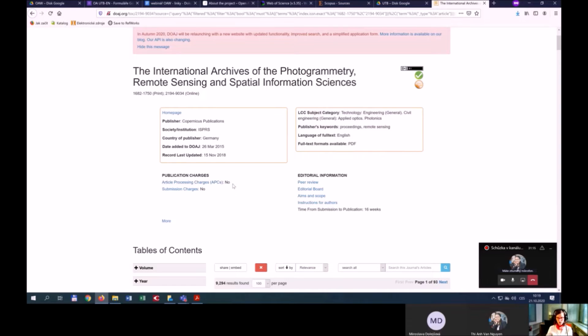You can see that this journal doesn't. You can find the links to the editorial board, aims and scope, instructions for authors, and so on. So you would search for journals on your topic, decide that one is interesting for you, and then look in more detail at the journal and decide whether this is a journal that you would be interested in publishing with.